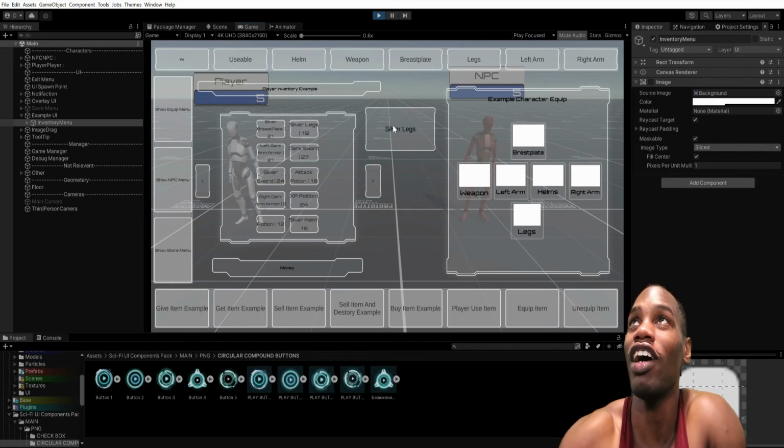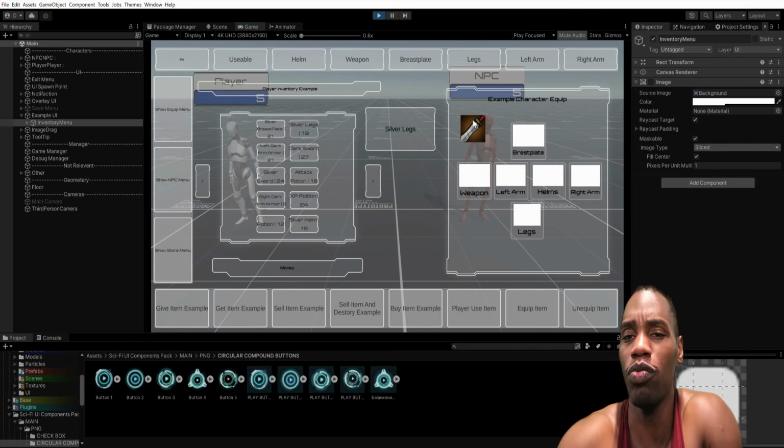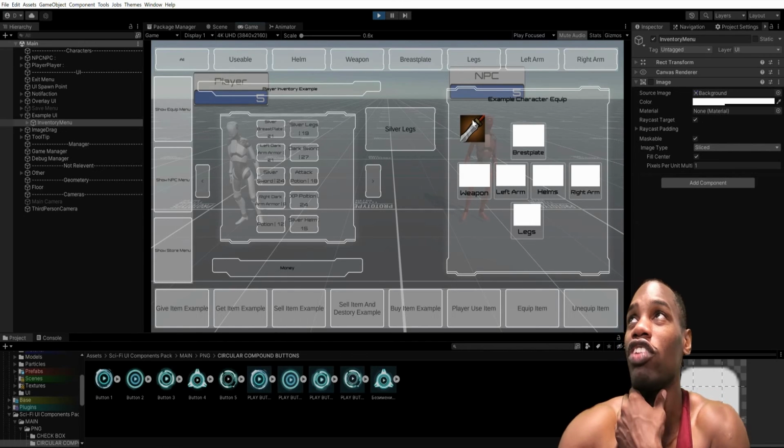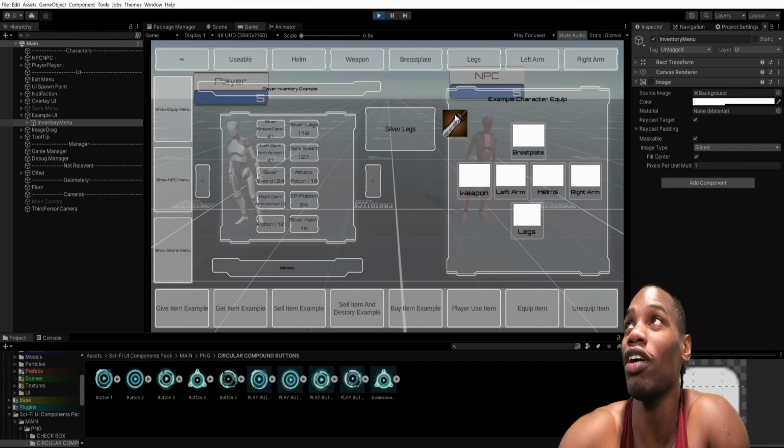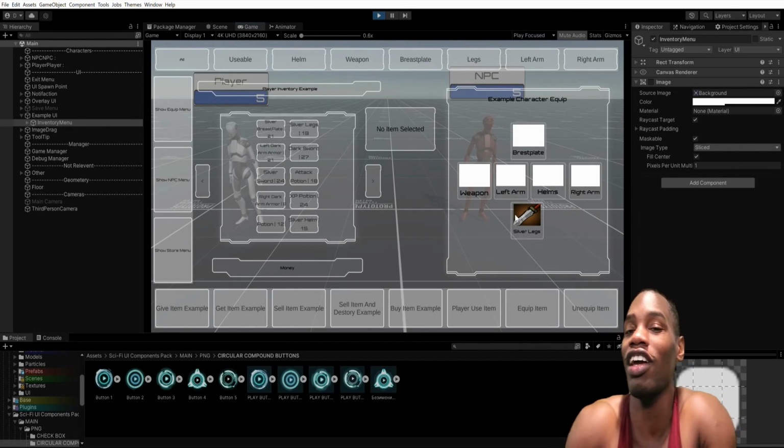But the funny thing is, I actually ran into a little bug where when I drag it, because you see it say silver legs, don't mind the picture, it is one of the things I have to fix. I just use temporary pictures just to get the system working. But when I first designed this system, it was interesting because you can click anywhere, as you can see, any one of these boxes, and the item will automatically just go to where it needs to go. Since it's the legs, it's automatically gonna go to the leg slot.